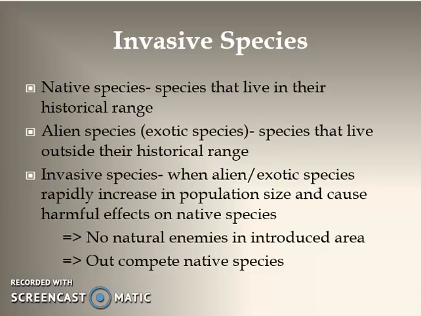Some examples are things like kudzu, which is a vine that's all over the South. It's actually working its way down this way. But if you ever go up to Alabama or Georgia and you see a plant that is covering and engulfing things, that's kudzu. And it will literally block out the light and kill other species. So that's bad. Our fire ants here are not native to Florida. They're from Africa. They came in shipping containers and stuff way back when and got introduced. And they outcompete our native ants.